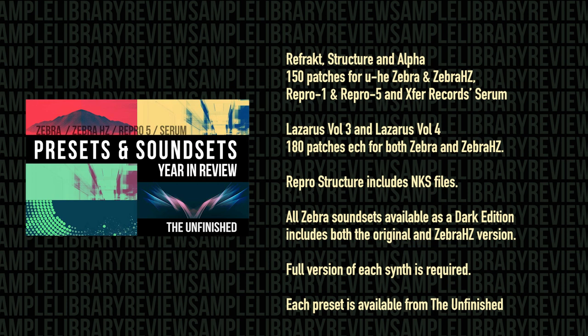Refract, Structure and Alpha contain 150 patches for UE Zebra, Zebra Hans Zimmer, Repro 1, Repro 5, and Zephyr Records Serum, respectively. Lazarus Volume 3 and Lazarus Volume 4 each have 180 patches for both Zebra and Zebra Hans Zimmer. Repro Structure includes NKS files. All the Zebra sound sets are available as a Dark Edition, which includes both the original and Zebra Hans Zimmer version. Various larger bundles are also available that include these preset packs. A full version of each synth is required to use any of these sounds.